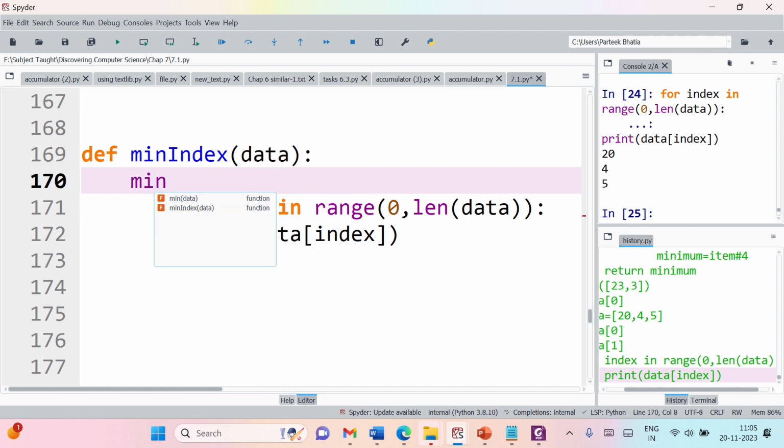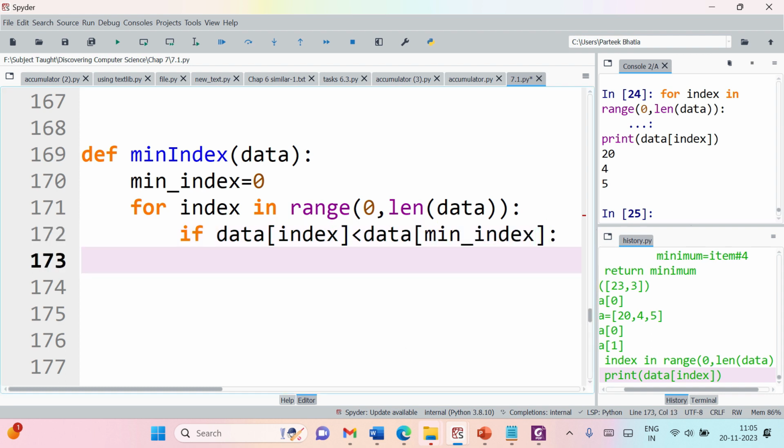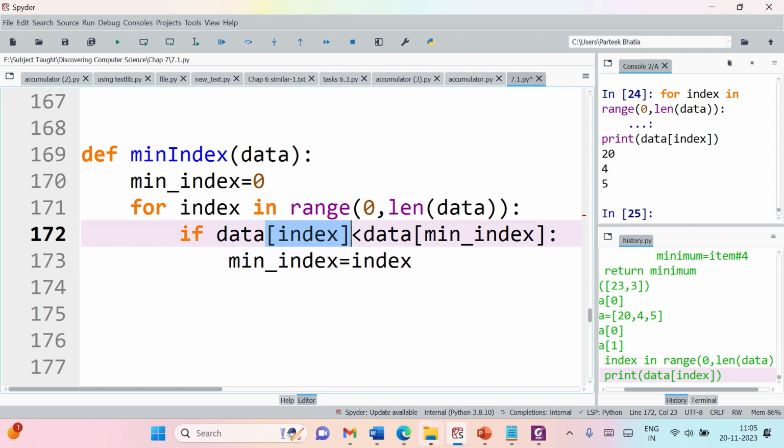Let's assume min index is equal to 0, and if data at index value is less than data at index value of min index, then I need to update my min index with index value, because in this case the data at index value is less than data at this. So I can update my min index, and after the for loop you can simply return the value of min index.